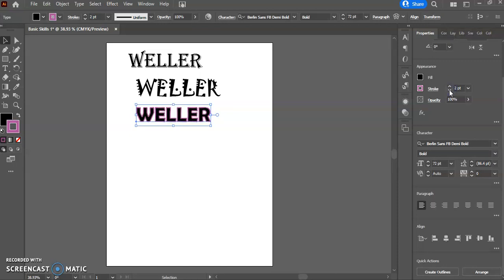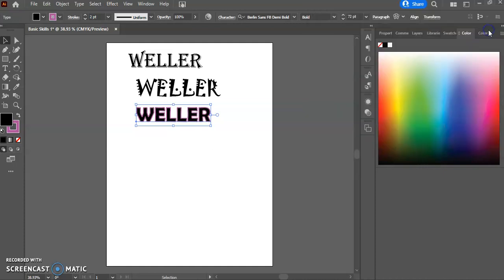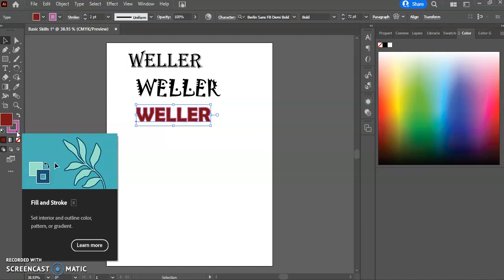Okay, so there's a couple ways to do that. For the fill, I can change the fill over here, up top, or on the right. Left, top, or right. Doesn't matter. Okay, I can double click it. I can go, I want it to be, what did I say? Kind of a teal. Let's go teal. I like teal. So now I'm teal with purple. Okay? You can pick it here. If you really want it to be red, find red. But you have to be clicked on the correct thing. So right now I'm clicked on the big solid square, so that's the fill.